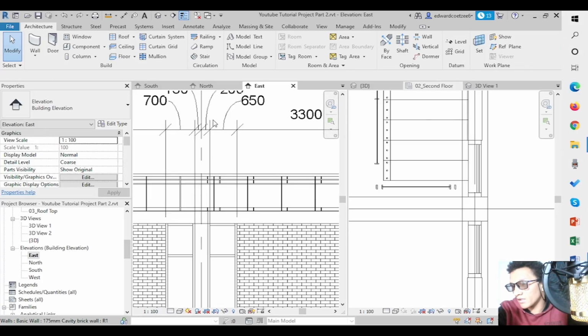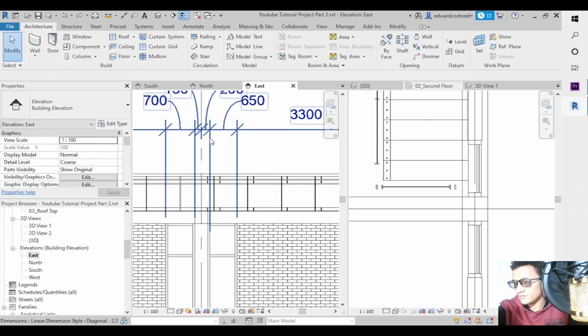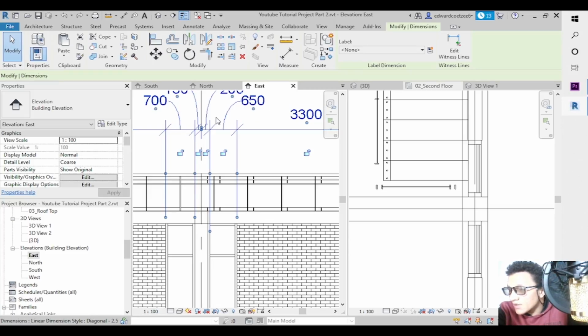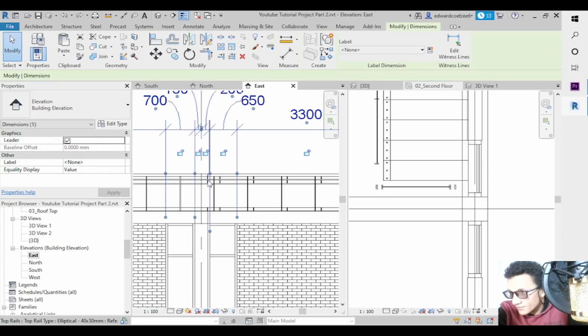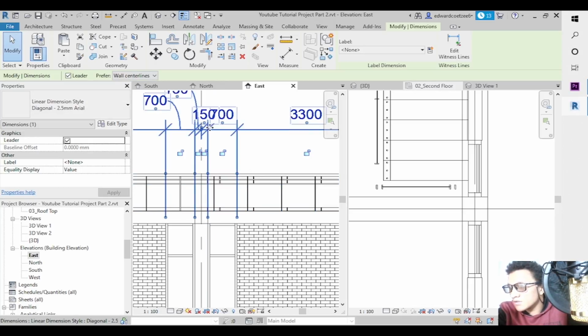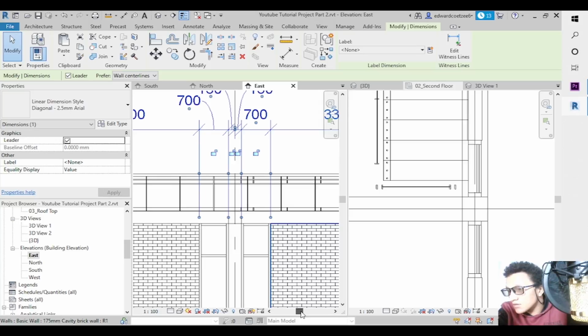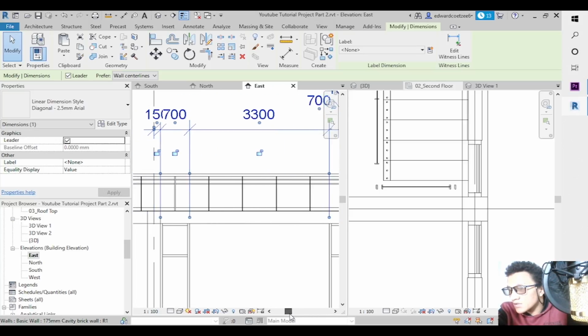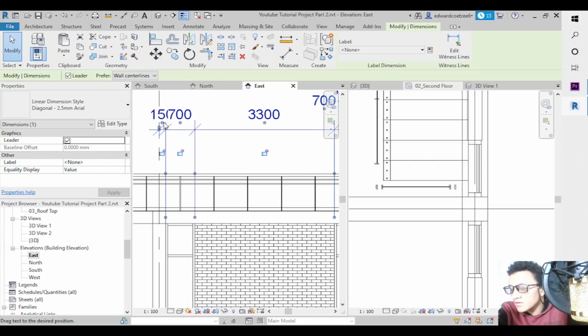Okay, so with this, I'm picking up a problem. What I want to do is quickly select that and move it to the wall so that it's 150 around the wall. There we go. So the next one, I'm just checking if there are any mistakes that I made and I'm moving the dimensions in a way that they don't interfere with each other.